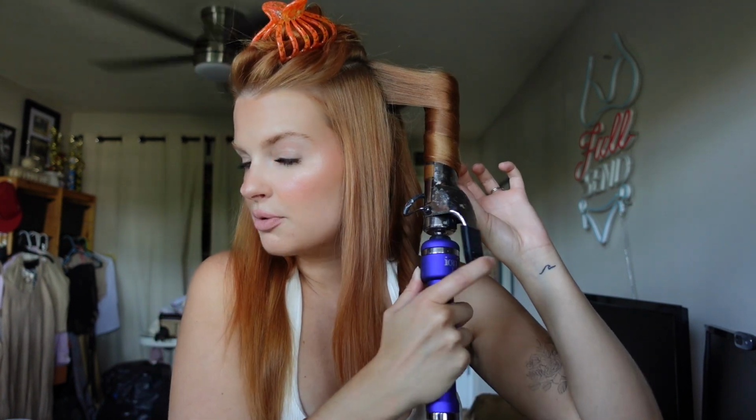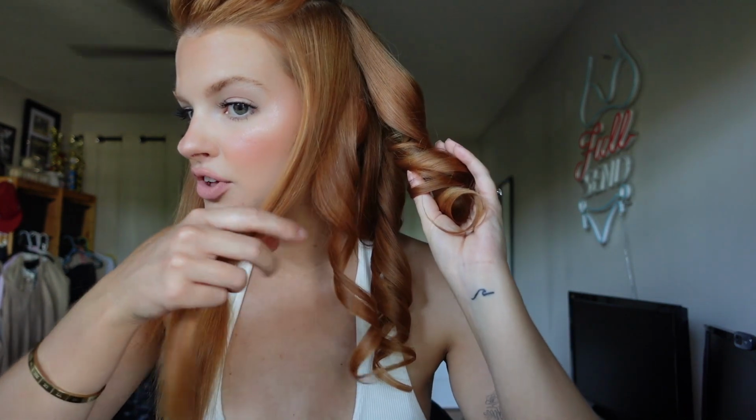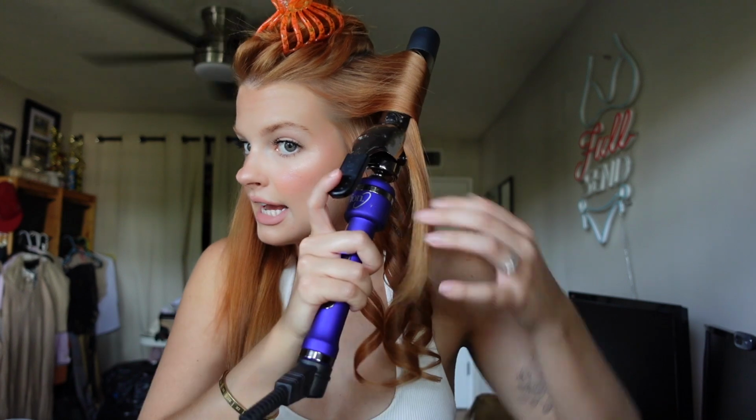Something that's also really important when trying to achieve a blowout style with a curling iron, a blow dryer, air wrap, whatever it is, is that you have a layered haircut. If your hair is all one length, all the weight of your hair is at the ends, and it can be hard for your hair to have any bounce and volume. So if you are struggling to style your hair and your hair is one length, I'd highly recommend getting maybe some long layers, some face framing. You can start off with less and you can always get more.